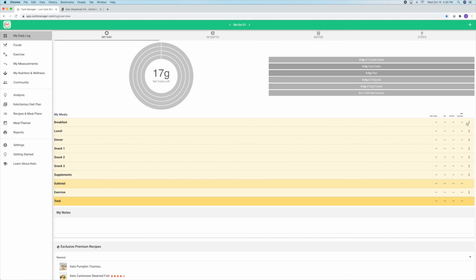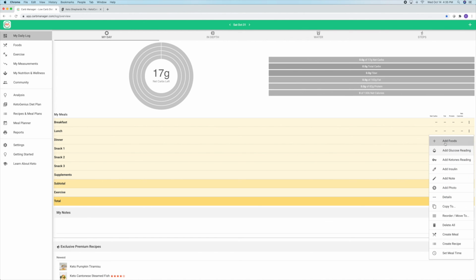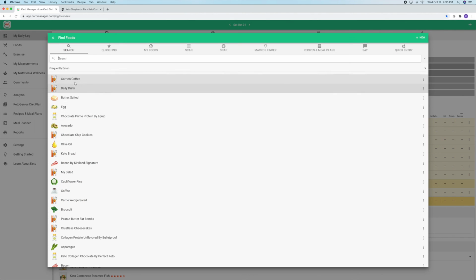But what I do log at breakfast, you could log it wherever you want, is a daily drink that consists of apple cider vinegar, and I've called it daily drink. If you have something that you do on a consistent basis, you can set up a recipe and it'll automatically log in my foods up here. You can call it whatever you want, and then you don't have to put in all the ingredients every single time.